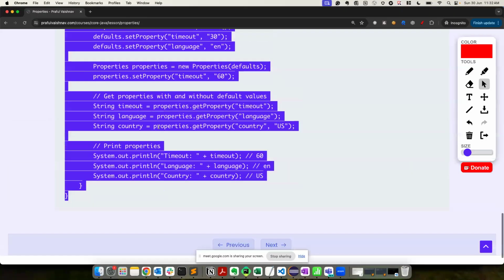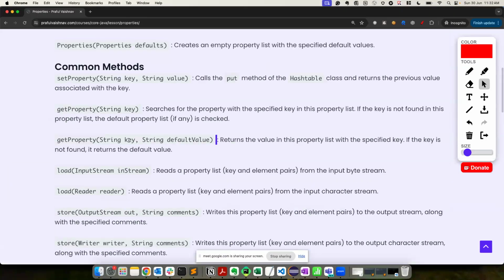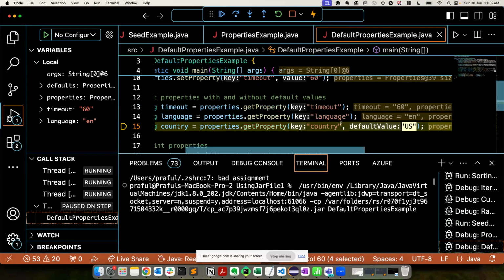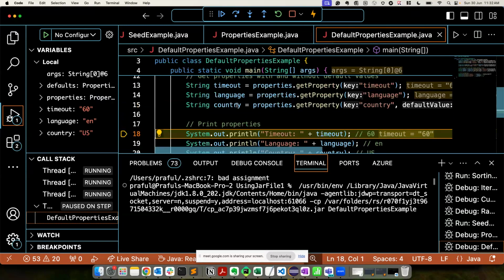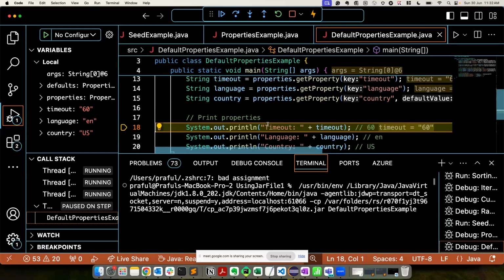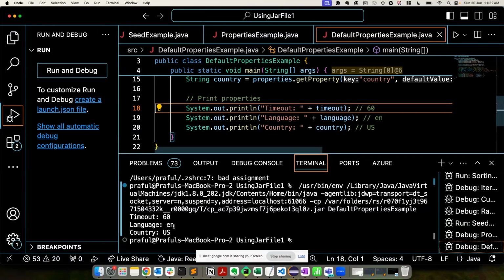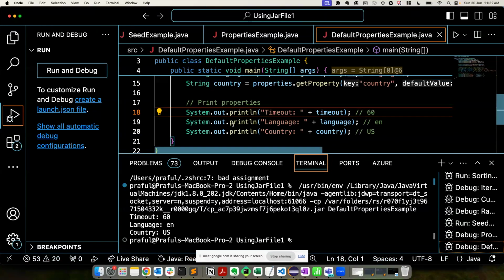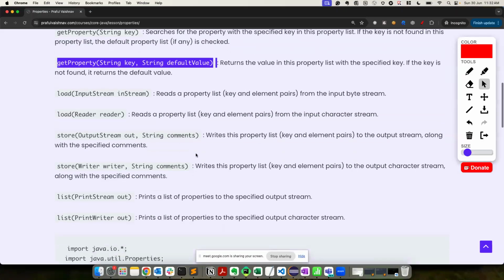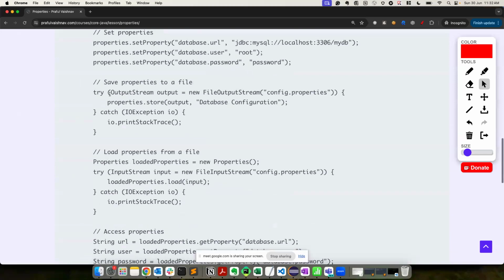There is one more method called get property where we can pass a default value. If the property is not present, the default value will be returned. So since the property is not present, it will return the default value, which is US. Okay, that's the use of properties.